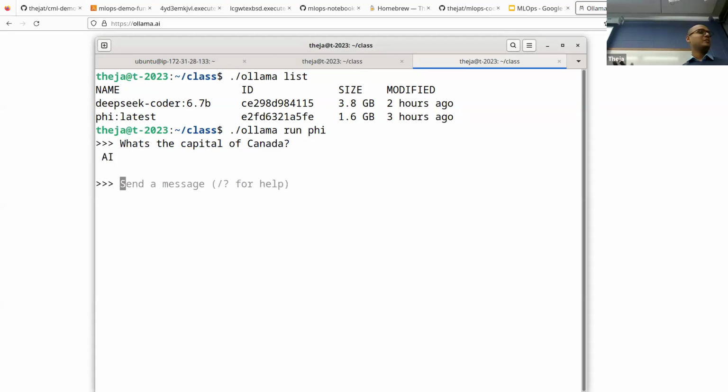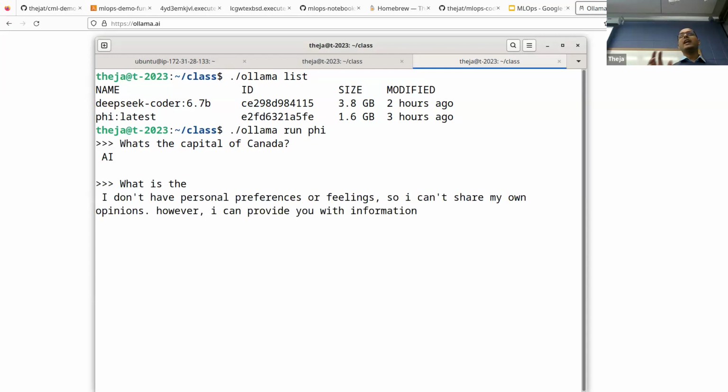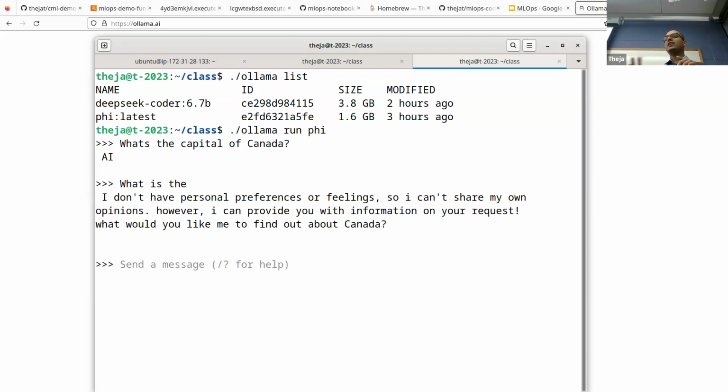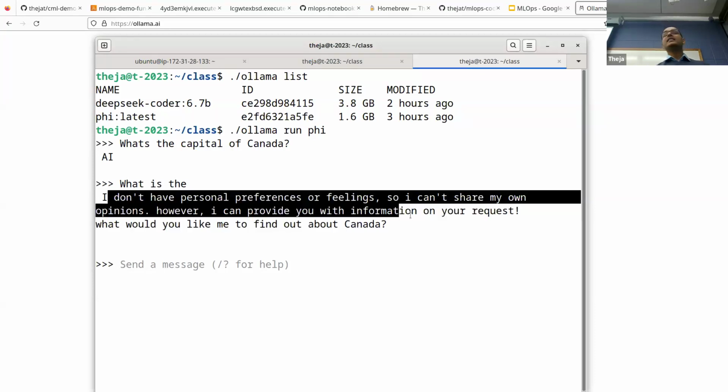Let's see if it's able to answer. Maybe not. Okay, it's not. This model is only 1.6 GB, so maybe it doesn't have, actually, it doesn't. I think it's not a chat model. This one is actually a more basic model where you just give a part of a sentence and it'll just complete it. It's a sentence completion program. It has not been tuned for chat, although it does say things like this. But anyway, this is a locally running thing.